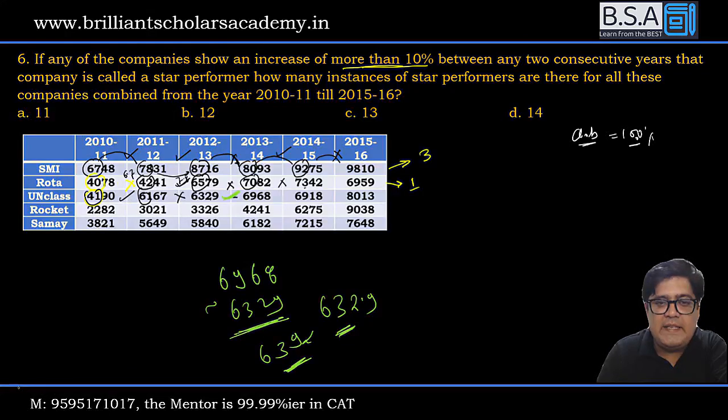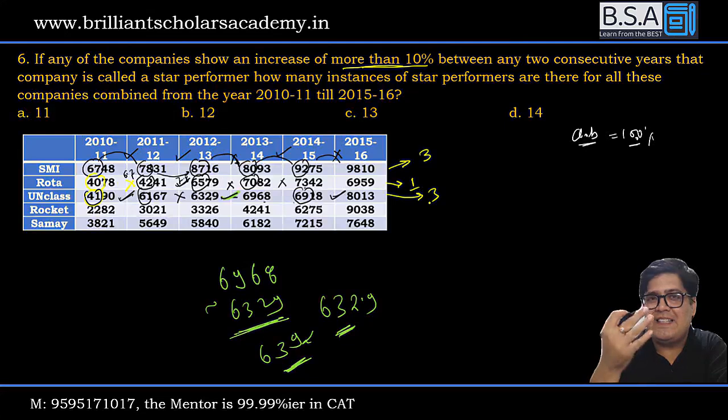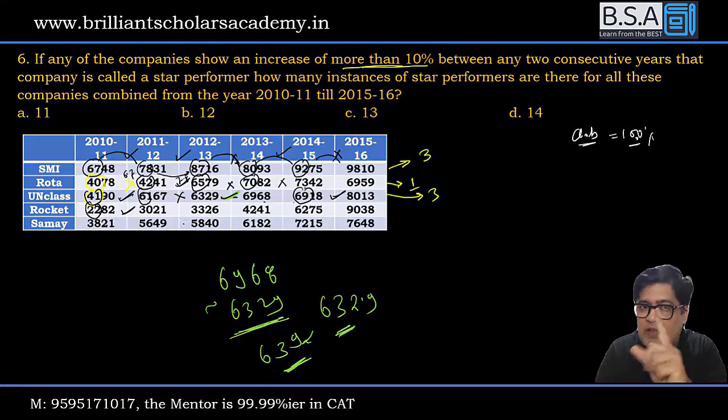Then these numbers are same. Now 69, 10% is 6.9. तो बहुत ज्यादा है. So how many ticks do you see? 1, 2 and 3. What is this? Unclasses. Unclasses has 3 cases, 3 instances. What is 10% here? 2.2. उससे काफी बड़ा increase है. 10% is 3. 3 का increase है क्या? They are very close. थोड़ा ध्यान से.